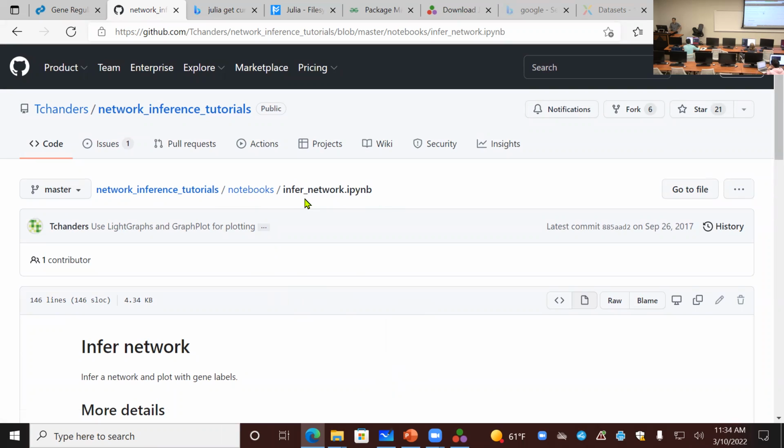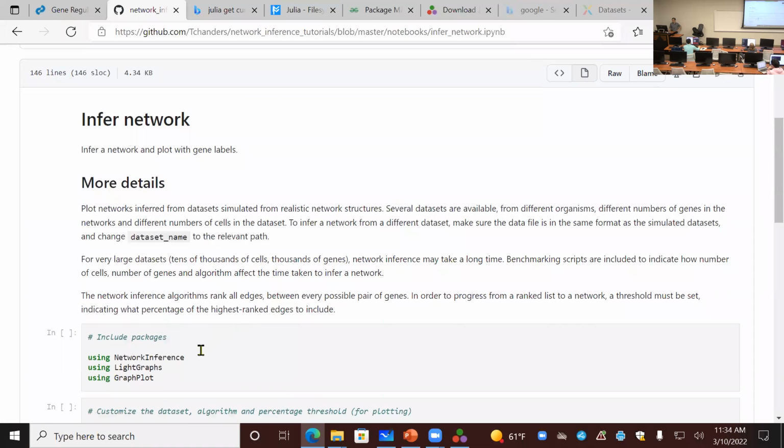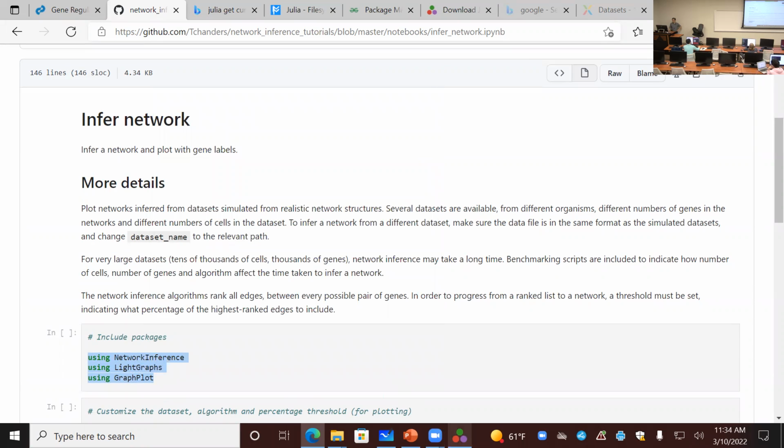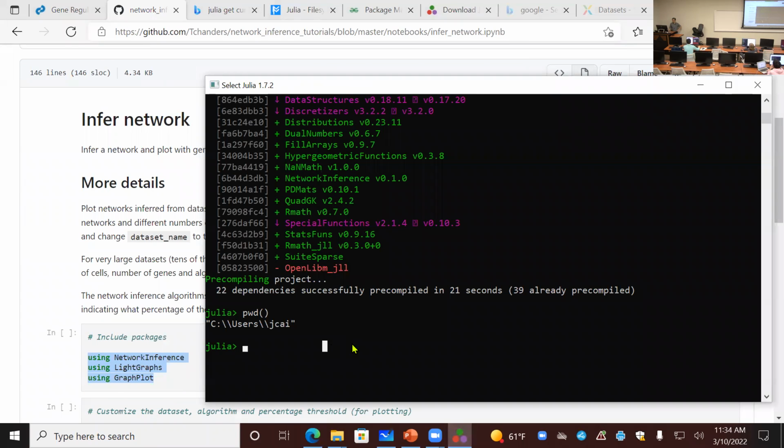There's a notebook called info_network. So that's the source code we are going to copy and paste into this window here.